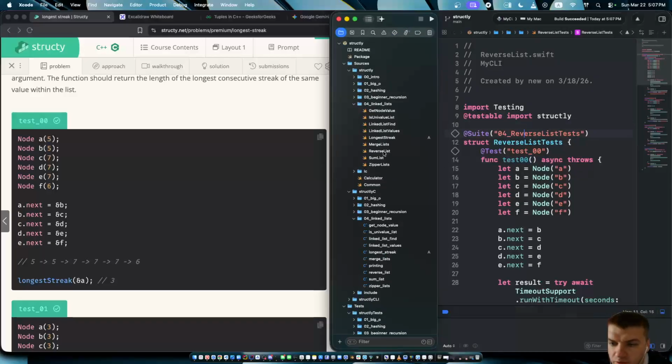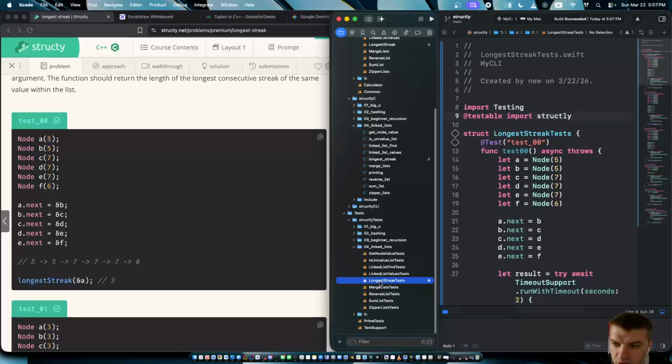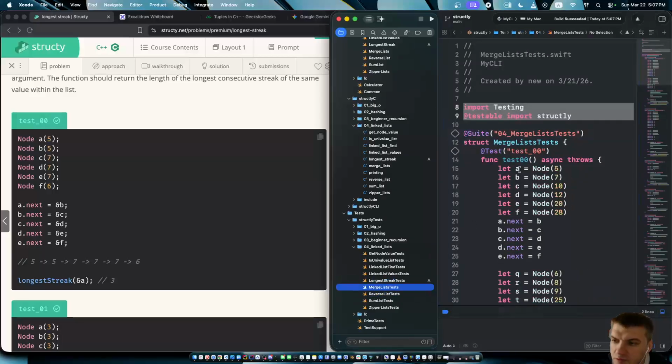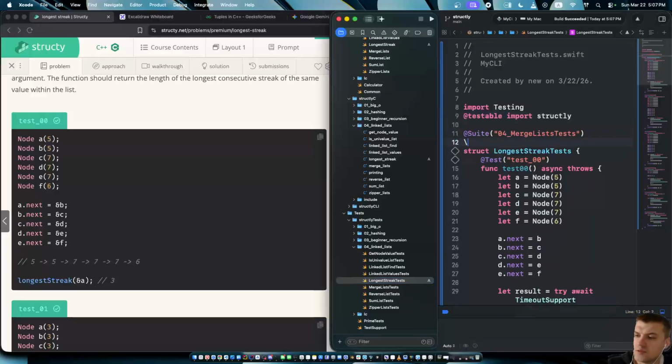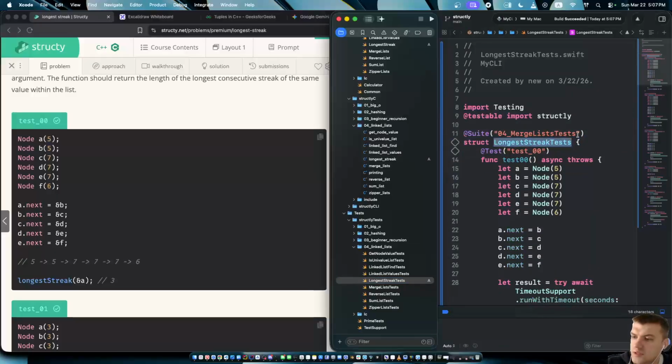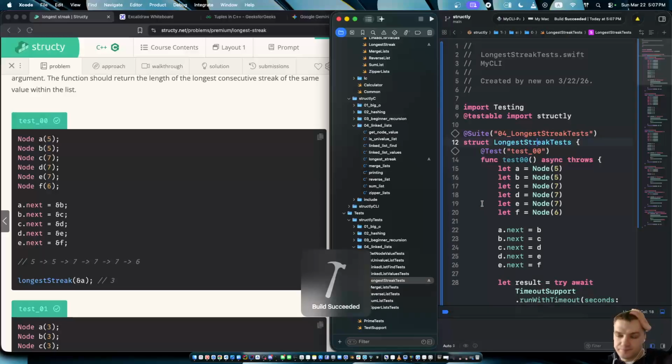So here I'll call it longest string tests. Let's call it suite. Longest string test suite. Let's call it tests here. Okay. Okay, I wanna test it.